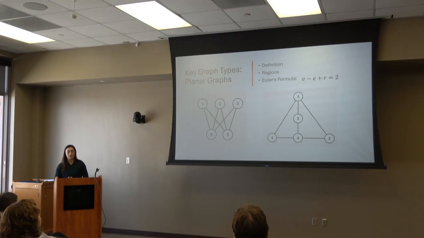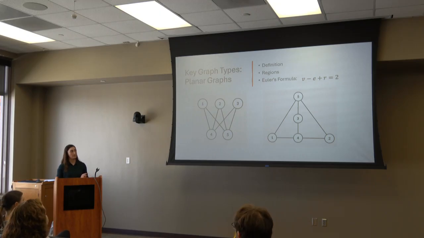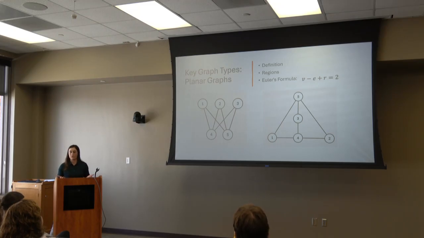And finally, our last key graph type is a planar graph, which is a graph that can be represented by a diagram in which no edges cross. But it doesn't have to appear that way, though. These two graphs are actually the exact same. The one on the right is an unfolded version of the one on the left. But if you looked at the one on the left, you wouldn't think it's a planar graph by just looking at it. Planar graphs have what are called regions, one of which is the infinite outer region. Another way to look at that is the number of faces that this graph has. The graph on the right has 3 regions: those 2 smaller triangles and then that big outer triangle.